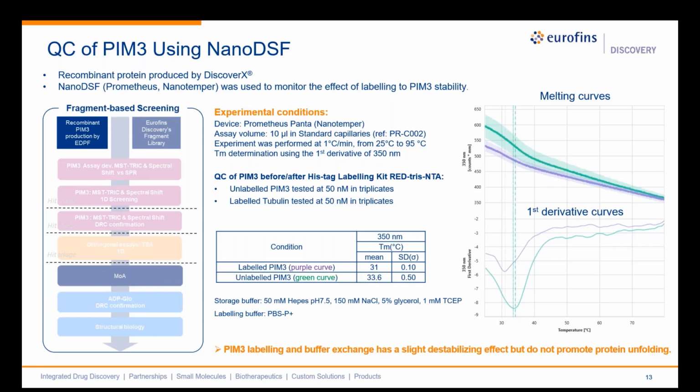Before going into the details of the feasibility study, I would like to draw your attention to the screening cascade we followed. As I said, PIM3 was produced in-house, and we used a subset of our library of fragments for this study. We performed a feasibility study to select the best biophysical approach for the screening of fragments. Then we did the single-dose screening, enabling a first hit triage. The hits were confirmed by dose-response experiments, allowing the ranking of the fragments by affinity. Next, we used TSA as an orthogonal assay to identify PIM3 stabilizers. Finally, a competition assay was set up to obtain more information on the mechanism of action for these fragments. An activity assay and structural biology approach complete the biophysical cascade.